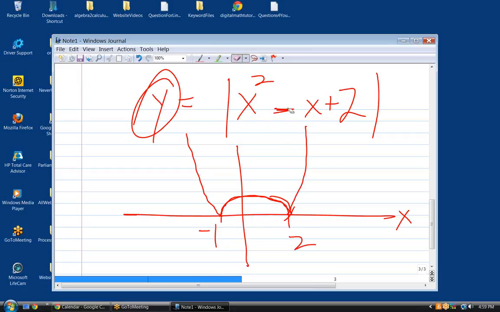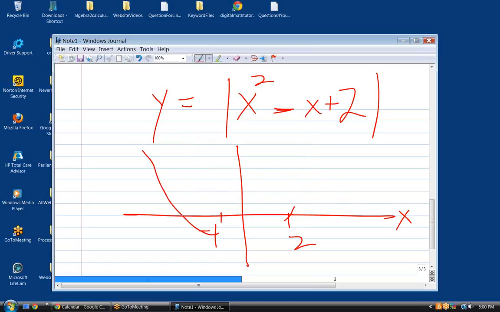So that's the way you would graph a little more complicated function. You're probably not going to deal with anything that looks like this, but I just wanted you to know that if you have a curved function, in other words, if I had a function that graphed, say, like this.